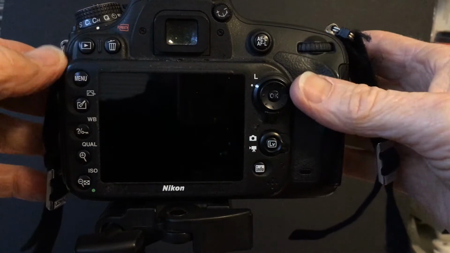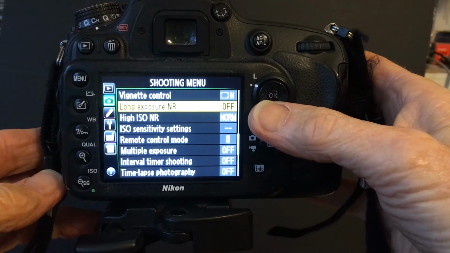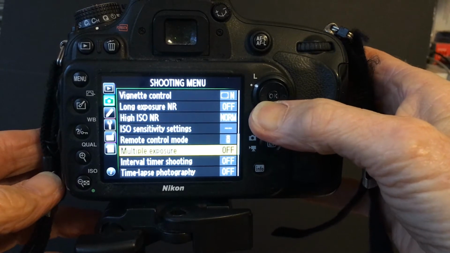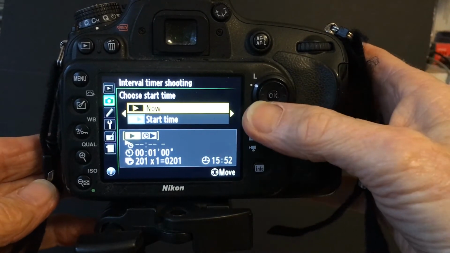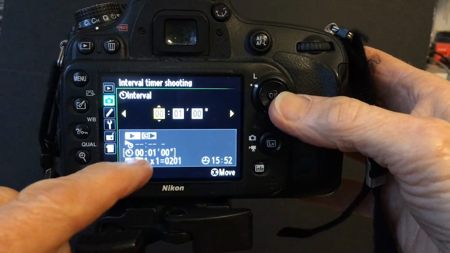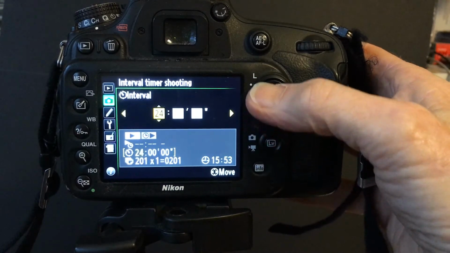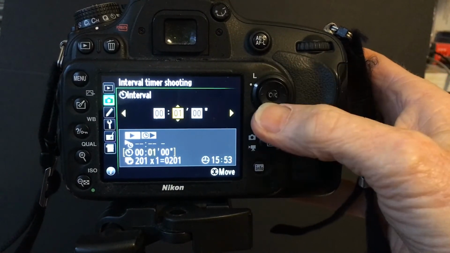The next thing to do is go to the menu on your camera and find the interval timer and set it up for the interval. Here I've chosen 1 minute intervals.